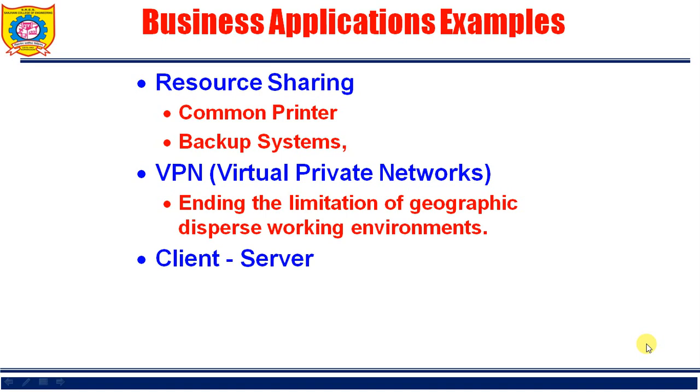So one of the best applications of a network is resource sharing. Now assume that there is only one printer in an office and it should be shared by a number of computers. If you are in the network, then we can attach one printer to a specific machine, and that machine is connected with a number of different computers. So anybody can give the printout from one machine to the specific machine where the printer is connected. So it is one of the sharing that happens, that there is one printer but it can be shared by more than one computer.